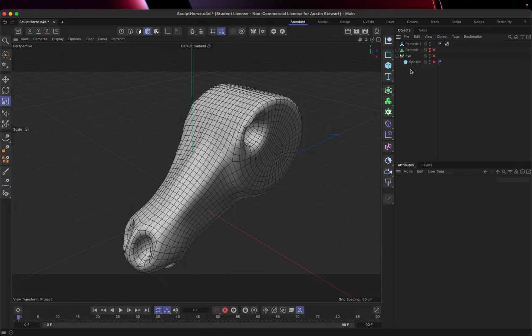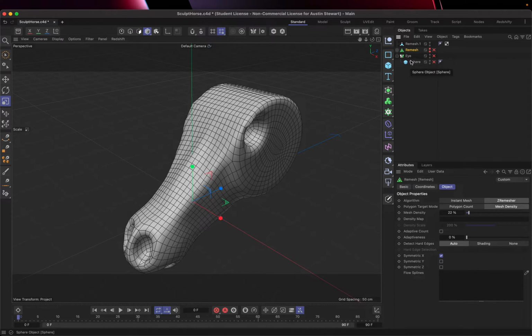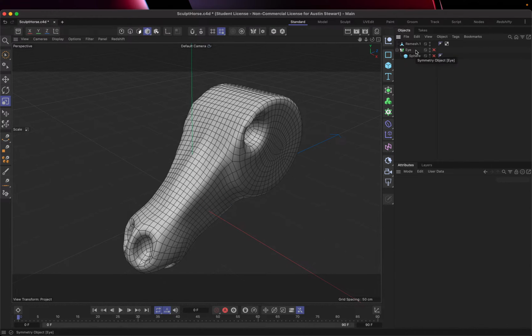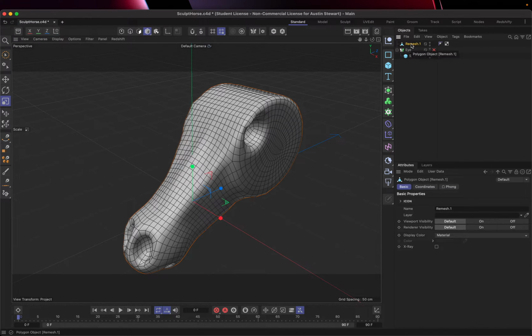So if you have anything else in your scene, I suggest getting rid of it. Obviously, we want to keep our eyes, right? So we can put those eyes back in those sockets. And we'll probably be adjusting those at some point. But this remesh here, we don't need, so we're just going to delete that. You should obviously have this saved, and if you were actually making a horse head, you'd be doing a lot more work making sure things were correct and accurate.